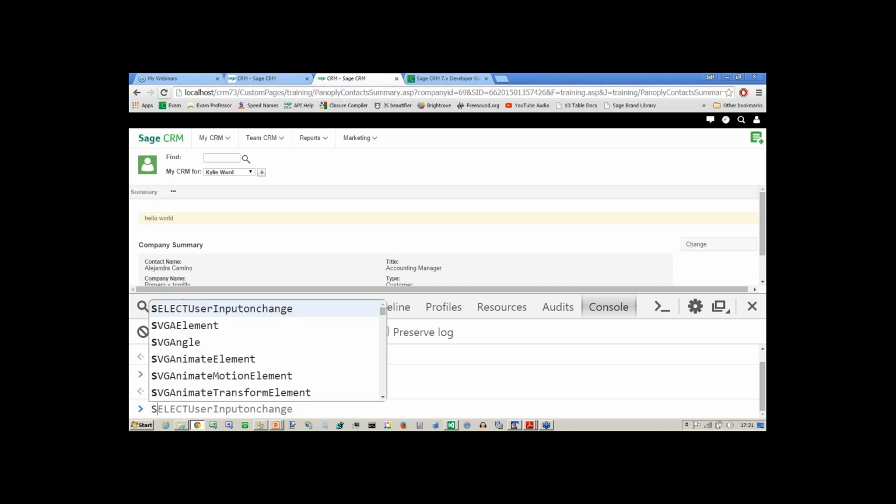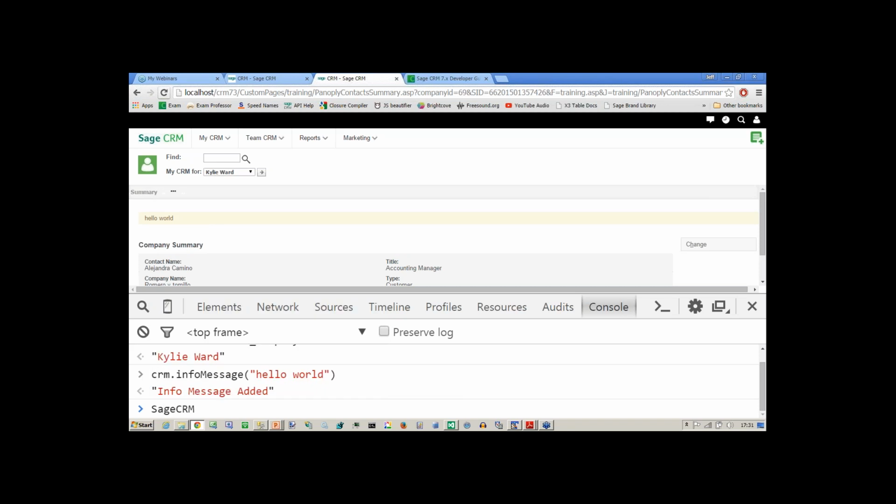And importantly, if I type in Sage CRM, I've got access to some of the techniques to allow me to change the top content. So in here, I can say CSS top dot right to top div. This is now anything I want.